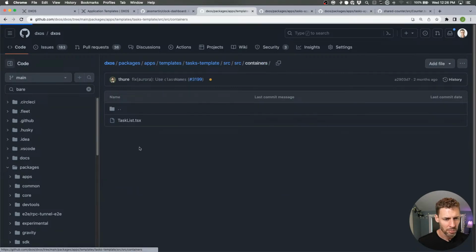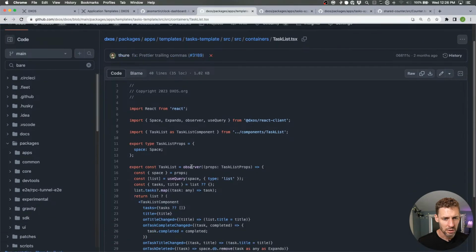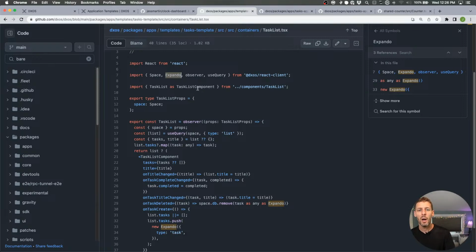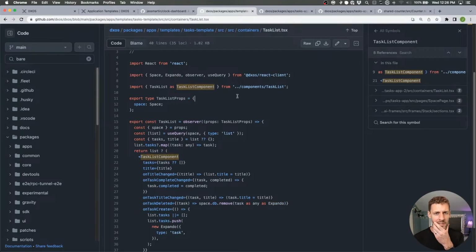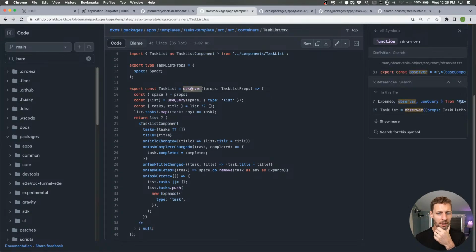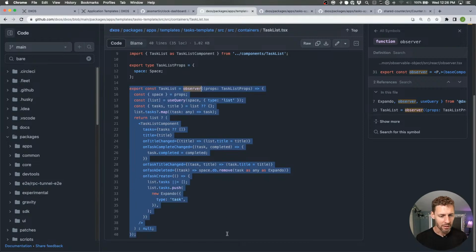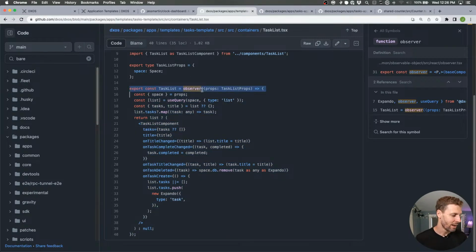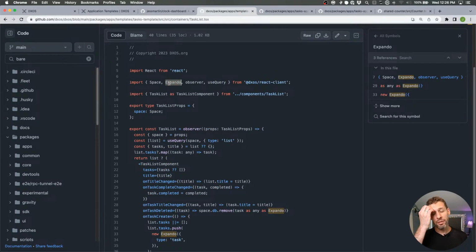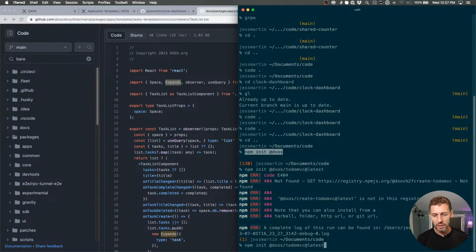Source. There are pages, there are containers. Maybe this container has something to do with it. Aha! Here we go. Yeah, so this is using Expando. And I have no idea what a container is or what this observer pattern is. I am not a first-class React citizen, but I can see enough to know that it's not using the typed thing. And so it looks like you probably could do a tasks here. In fact, I'm almost certain this will work. I just don't, it doesn't help me right now.